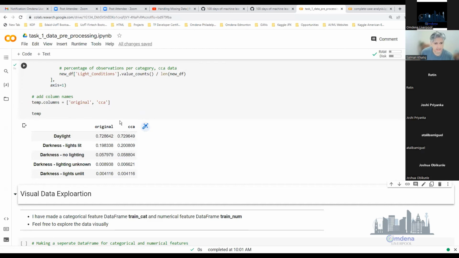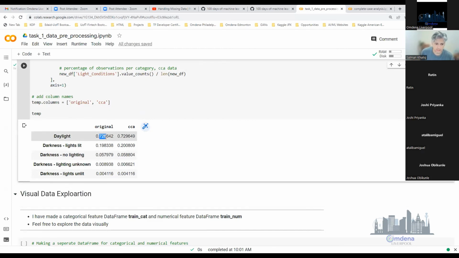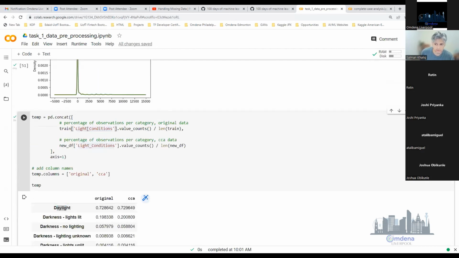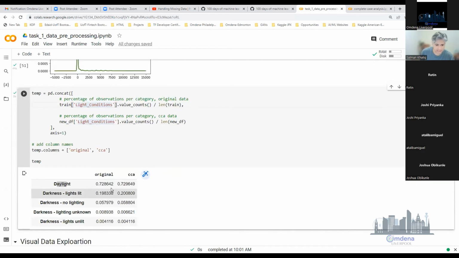You can see that when I applied the CCA, this was the percentage for this category inside the light conditions column in our data set. Originally I had 72% values, and I still have 72% values. Darkness, lights lit, I originally had 19.8% values, and I still have about 20%, so pretty close.